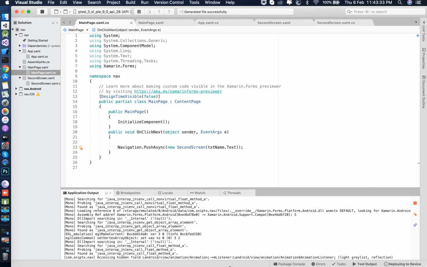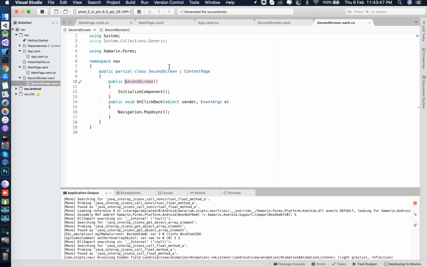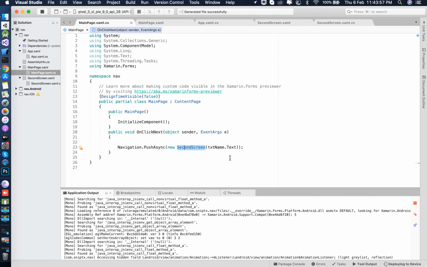It is a constructor, and I am passing the value to the constructor, and the error I am getting is that it does not contain a constructor that takes one argument. It's saying on your second screen, the constructor is not taking any argument, so make an argument here. Now it is getting one argument, the error disappears.